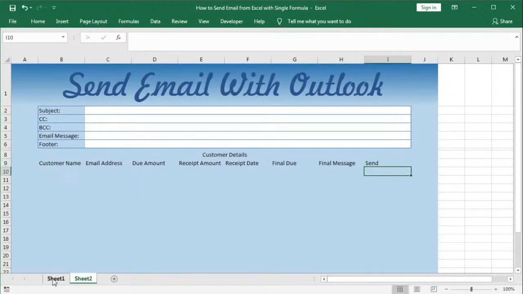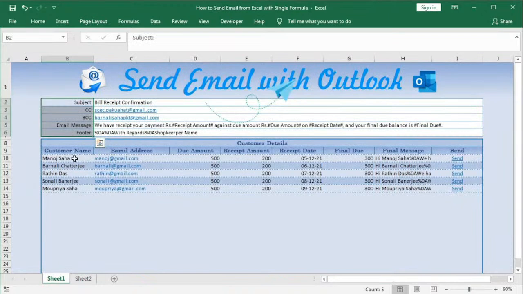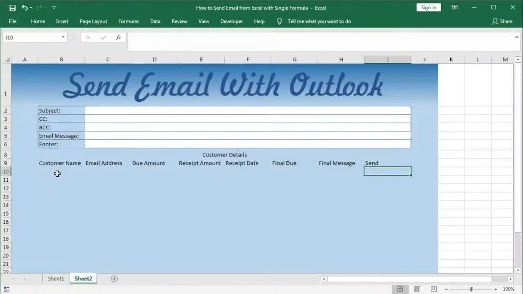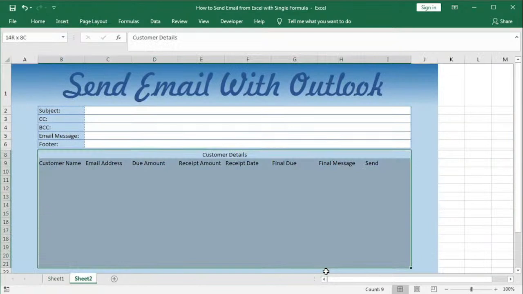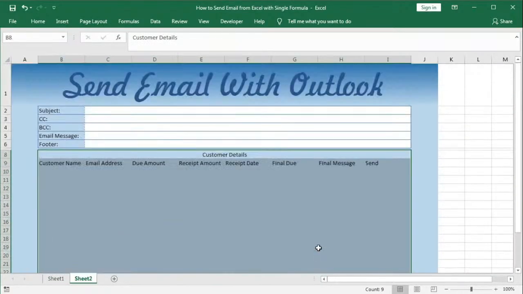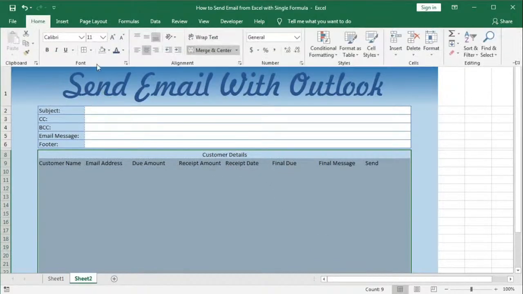now we will create the alternated row colors here, and we'll also give a thick border for all this table. So select here up to 29 and let's give it a thick border.